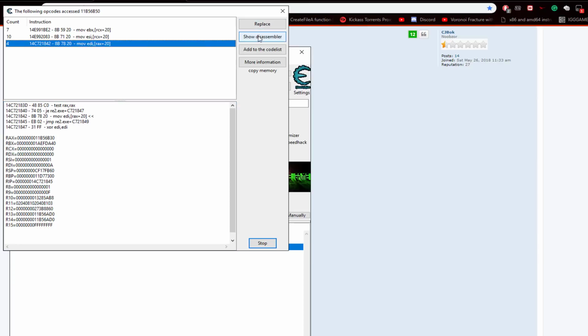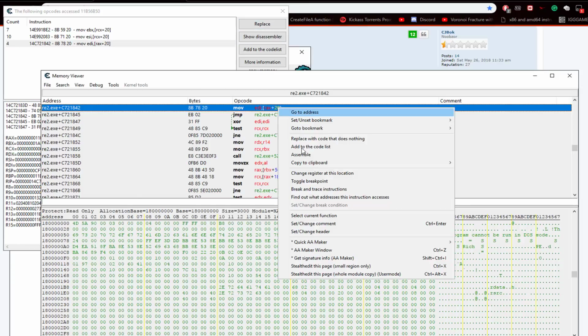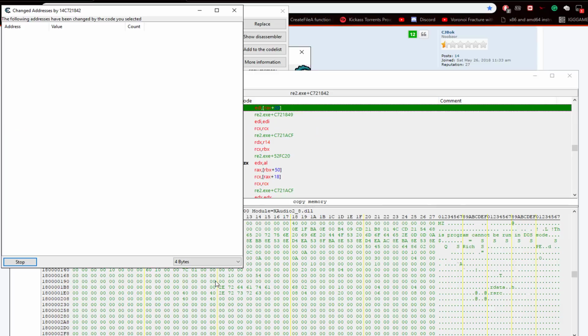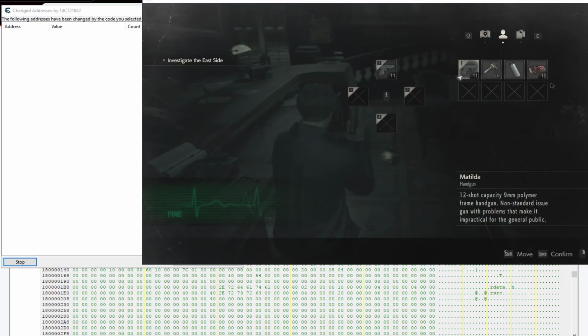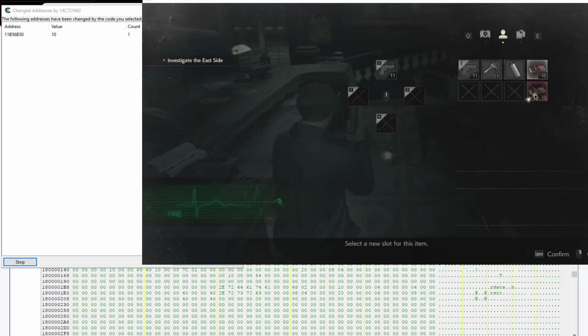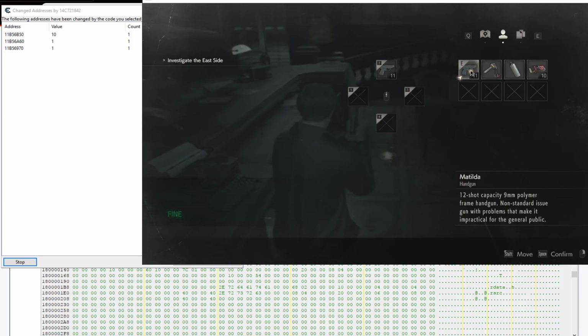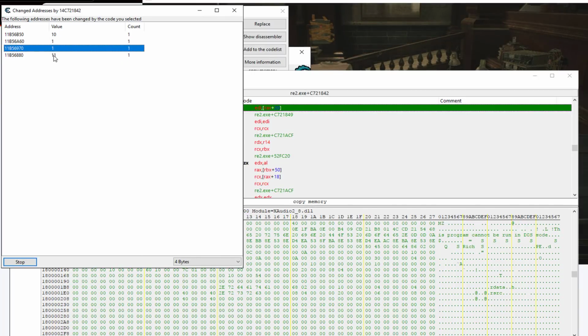let's see if we can bring up that opcode in memory, and let's see what it's coming up with just at that opcode. Let's just see if we can take a look at the addresses that are coming out. So let's go back to it. If I move this down and back up, it's definitely showing everything, but it has to be manually maneuvered to show it. So you can see here that it's basically just showing our inventory count. It's not showing IDs or anything like that, just how many we got of whatever. So that's really not what we need here.